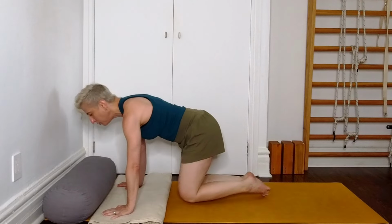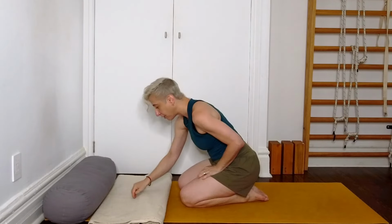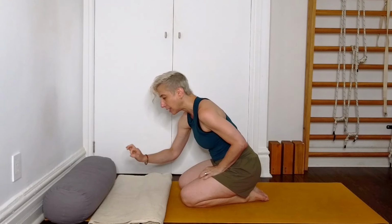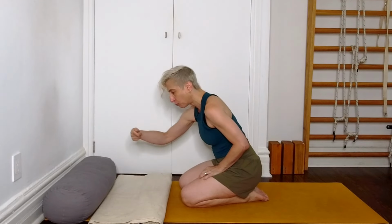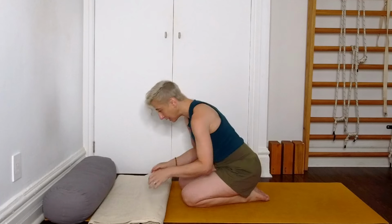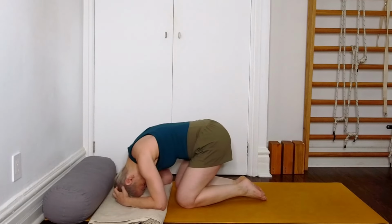Okay, and then what you do here is you place the crown of your head down in front of the bolster. You don't want to be touching the bolster just yet. You're going to roll onto your shoulders. So it's almost like you're going to do a somersault. Okay, so have a look here. Back of the neck long, head is down.